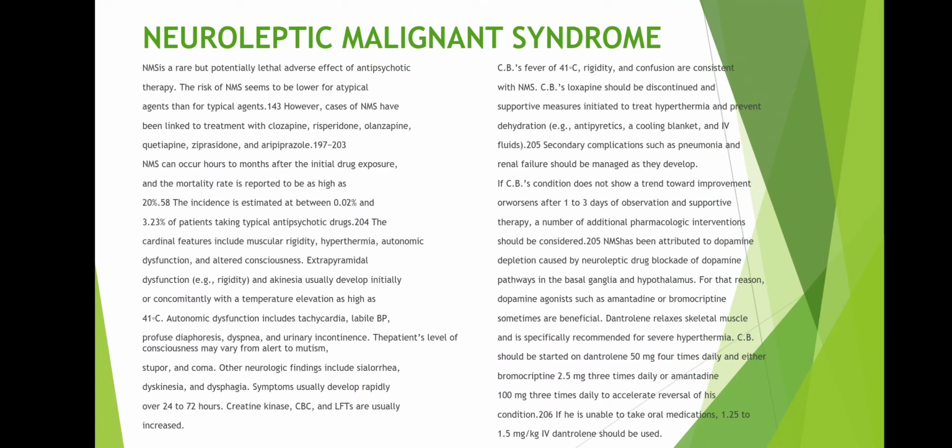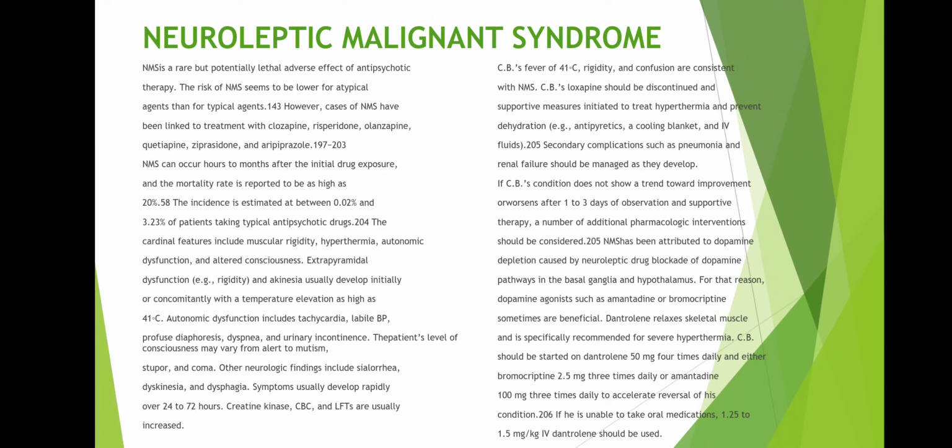Now we are moving towards neuroleptic malignant syndrome. NMS is a rare but potentially lethal adverse effect of antipsychotic therapy. The risk of NMS seems to be lower for atypical agents than for typical agents. However, cases of NMS have been linked to treatment with clozapine, risperidone, olanzapine, quetiapine, and ziprasidone. NMS can occur hours to months after the initial drug exposure, and mortality rate is reported to be as high as 20%. The incidence is estimated at between 0.02% and 3.23% of patients taking typical antipsychotic drugs.